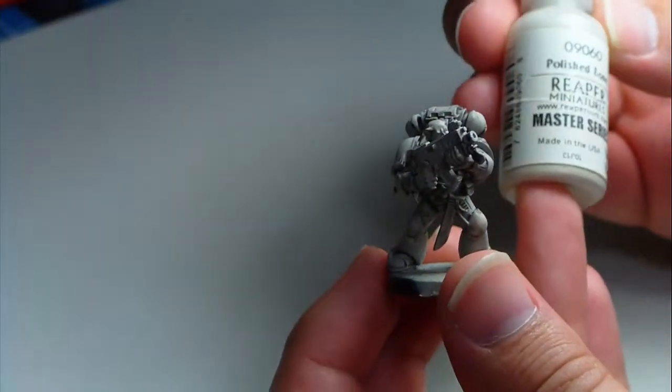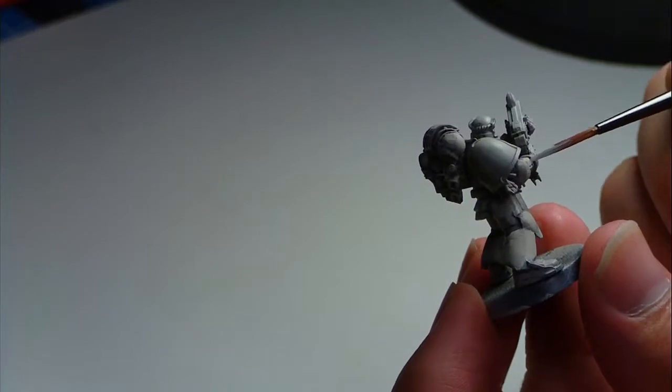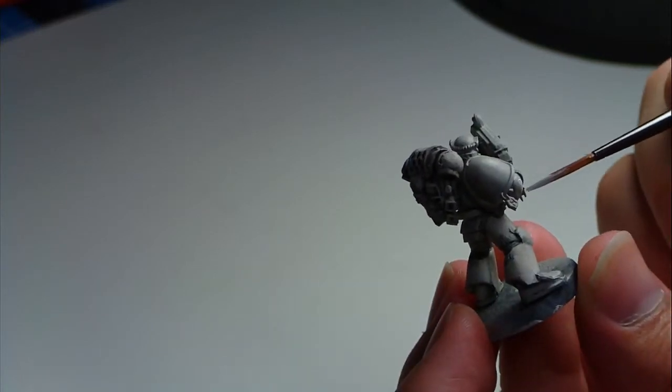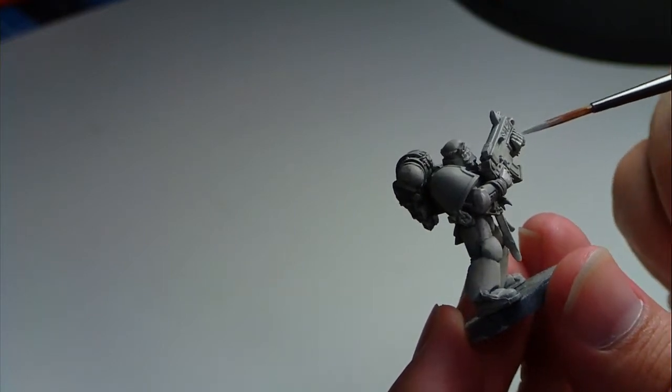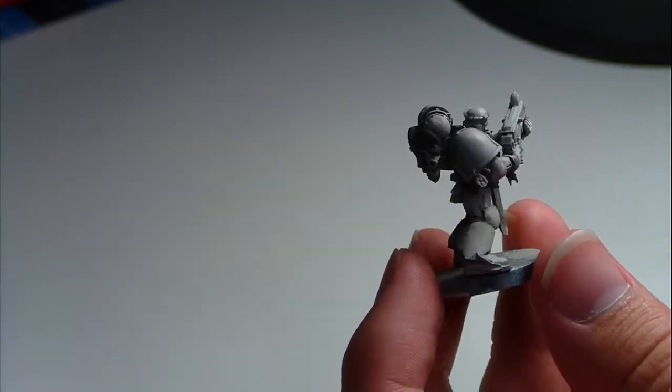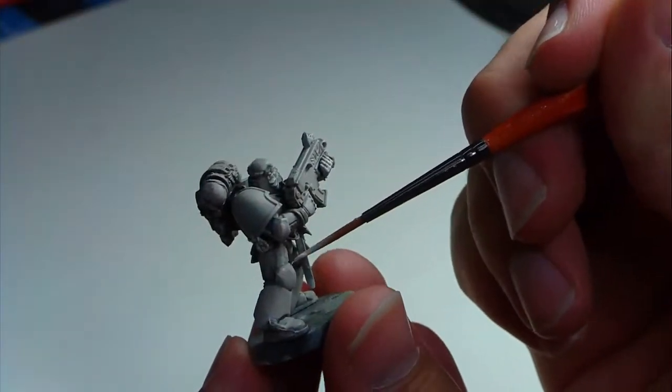Next step in our painting is to use Reaper Polished Bone, and we're going to thin this out and go over the armor again, mainly picking out the parts that you can easily reach with the brush. We're not getting into too many of the crevices inside, as this is just a tabletop-only paint job.